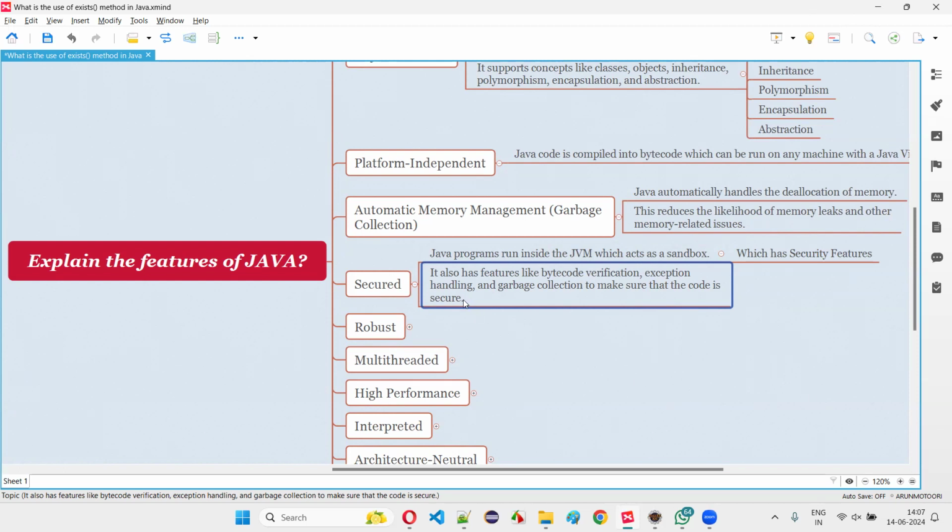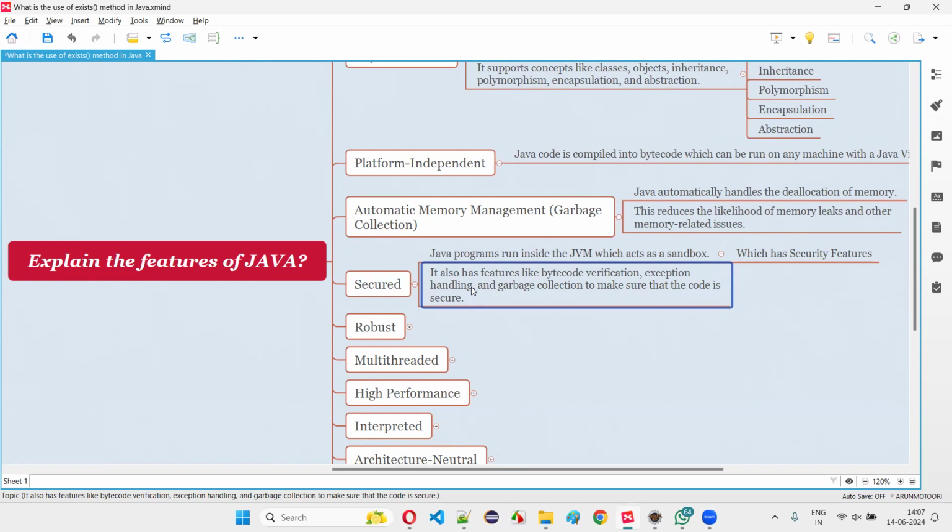We also have mechanisms like exception handling and garbage collection, which make the Java code very secured. Otherwise, in memory management, unwanted memory would be pumped into the environment, memory allocation would become more, and because of that programs will run slower and the performance of the software being developed will go down. All these problems will not be there, because Java takes care of automatic memory management, where deallocation of the memory happens automatically.